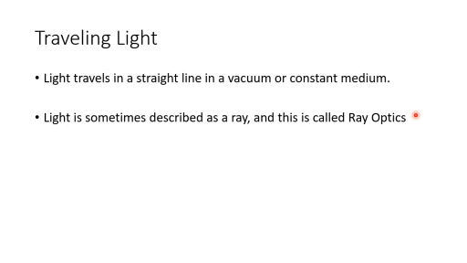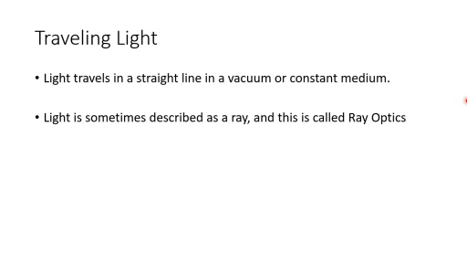Okay, traveling light. Light travels in a straight line, always in a straight line, if it's in a vacuum or if it's in a constant medium. So if it's in our atmosphere, in oxygen, it's going to travel fairly straight. Now, slight changes in that medium, and it does move back and forth with reflection, refraction, and everything, but it's not going to be a huge change. Light is sometimes known as a ray, so it acts as a ray and a wave, and those are known as ray optics. We're usually treating light here as a wave in this section.